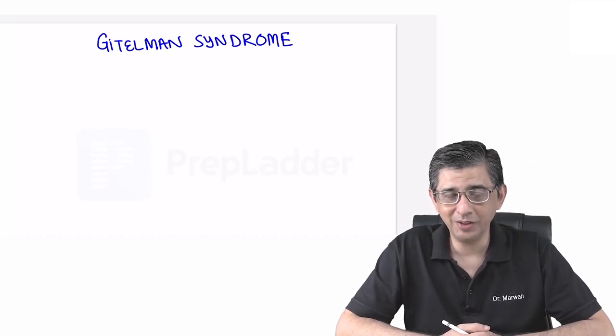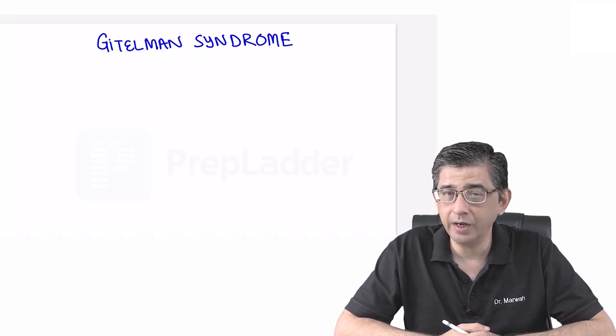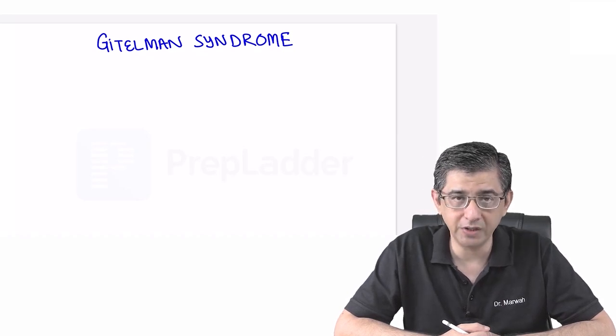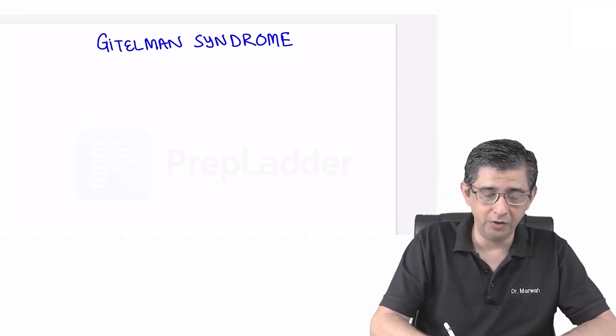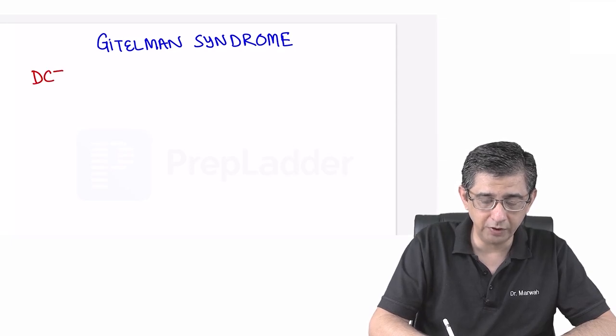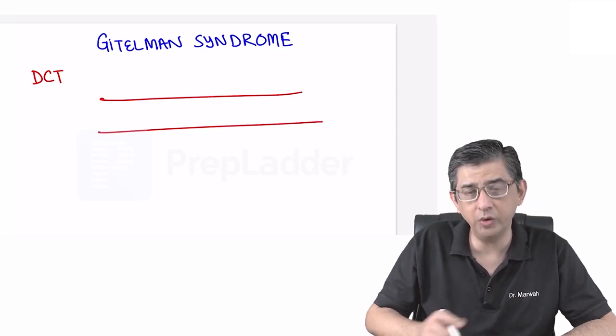Hey guys, welcome back. The topic that we're gonna study now is congenital tubulopathies, and the highlight of these tubulopathies would be salt wasting. So let's have a look at the first one, that is called Gitelman syndrome. The disease will be affecting the distal convoluted tubule due to genetic reasons. Let me just hand draw this before you.